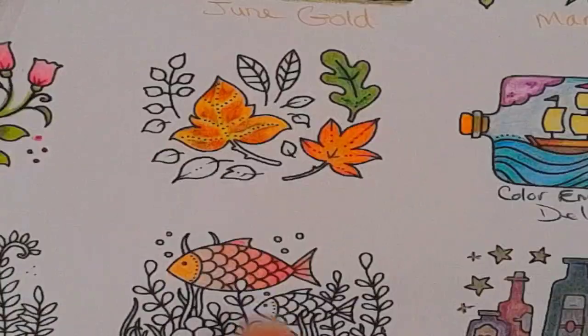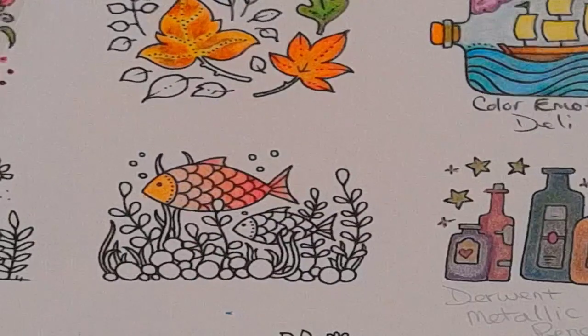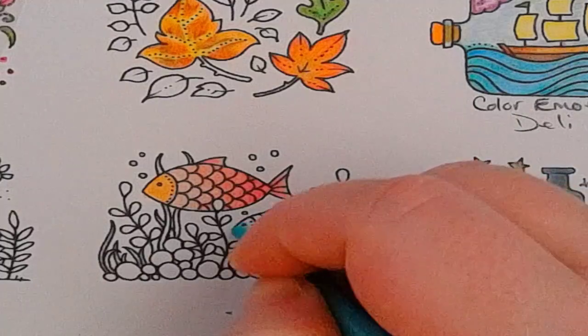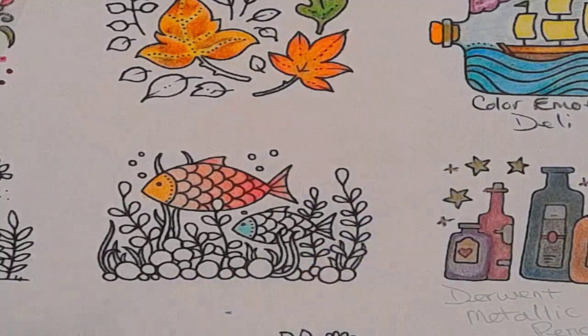All right, so we've used the pinks and the light pinks, and they're pretty much dead on for these two. So this next fish will use some blues. I don't remember exactly what colors we used on the blues, so I will use a couple of different colors. So I'll use these three colors for that blue fish there, and this one here for his little face. So we're going to color his little face with this aquatic kind of blue color. And then we'll move down with the lightest to the darkest, the same as we did the pink fish.